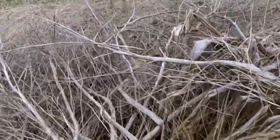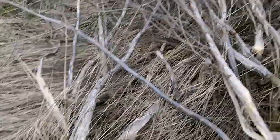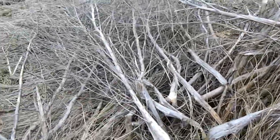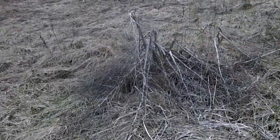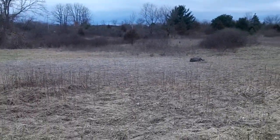I figured I'd just show you guys that real quick. There's something else over here too — there's a whole bunch of it. This is asparagus, this is last year's growth. It's a good way to spot it in the springtime; you have to dig down in there to see if it started, but I'm pretty sure it's still just a bit too early. Yeah, still too early, but it's growing all over. There's a nice patch there, another really nice patch right here, and another patch right over there by that big rock — probably quite a bit of it throughout this field.